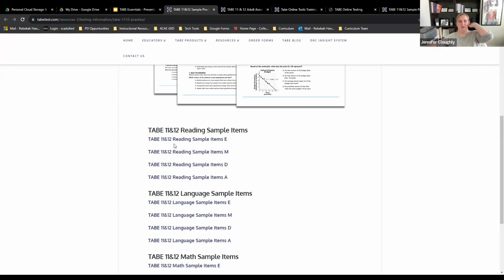Can I add on some real quick there? Yeah. It's an embarrassing story about myself. I started in, of course, 11 and 12, and I was firmly convinced that 11 referred to 11th grade and 12 referred to 12th grade. Later I came to find out, no, it's just literally the form of the test. They're the 11th and 12th versions, and it's not that one is easier and one is harder. There are two separate forms called version 11 and version 12, and those are the two current ones. So it has nothing to do with junior year and senior year, which I thought for an embarrassingly long period of time.